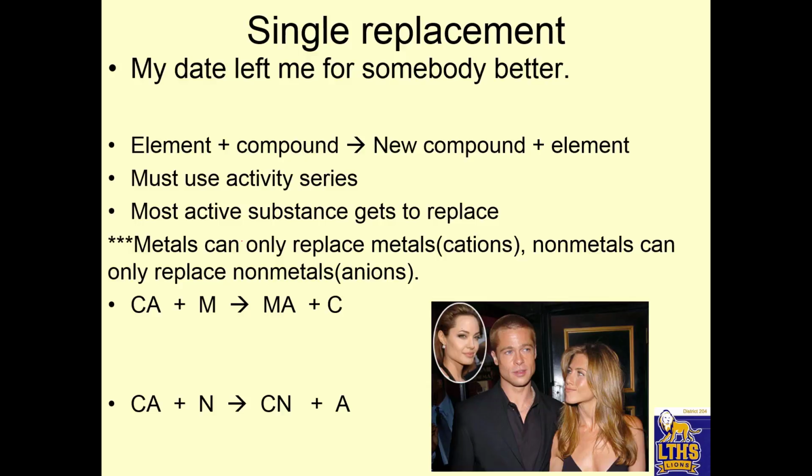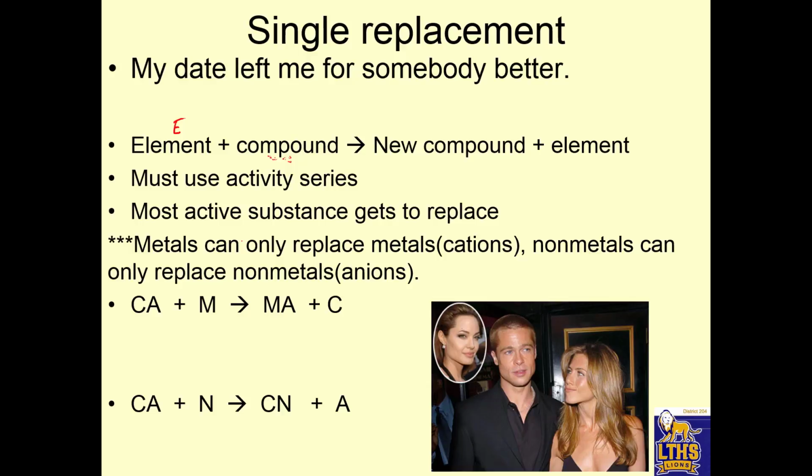Single replacement is first. So single replacement is soap opera chemistry at its best. My date left me for somebody better is what single replacement reactants might say. Because you've got an element that's a single thing with a compound that's 2 elements at least chemically combined. What happens is that a new compound forms because the element kicks part of the compound out to make a new compound. And then one of the elements in the compound gets kicked out by itself.